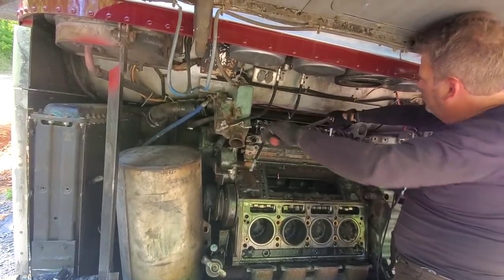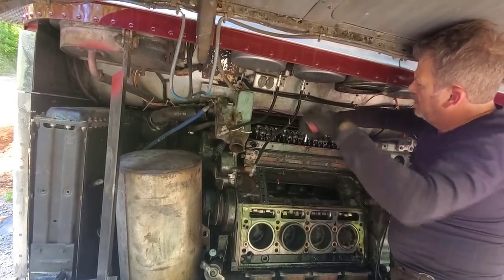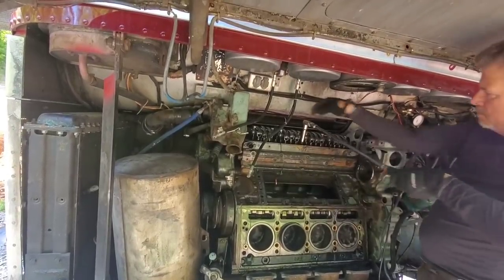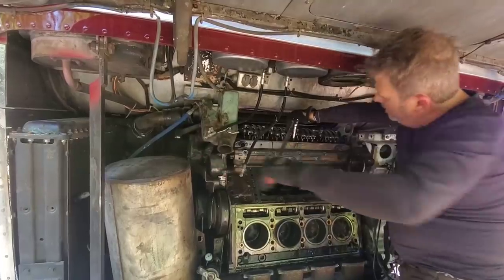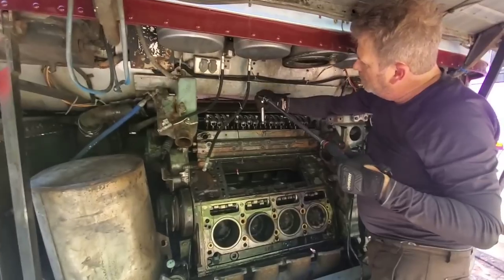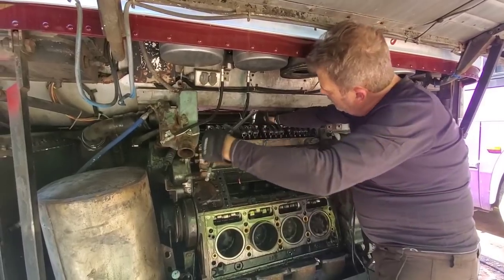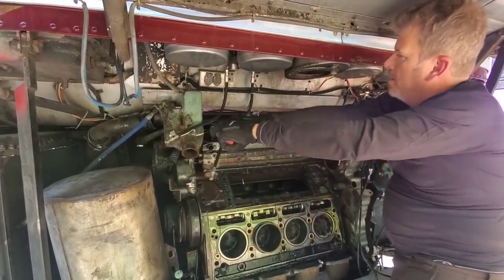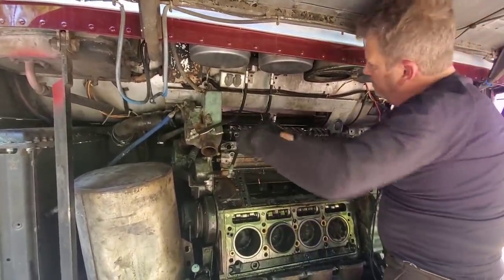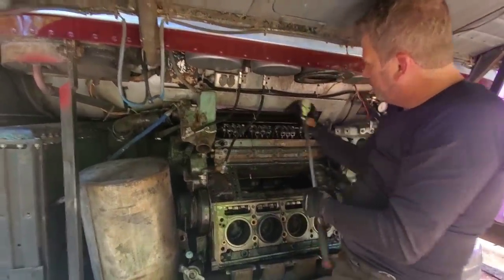Got those — should be in the centers now. There you go, that was a good one. I wonder if we're going to find the same crossover nightmare on this one. I mean, if we do one we do them both. As far as taking them to the machine shop, they both have to be done. If we're taking one, we'll take both. At this point it's already coming apart for an in-frame — you might as well have both heads fresh and ready to go. Because you always want to think, what could be the next problem? If we can fix it while we're in here, we'll fix it while it's in here.